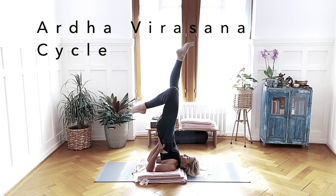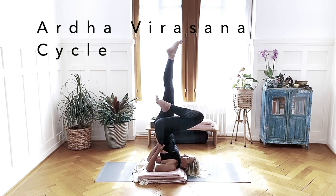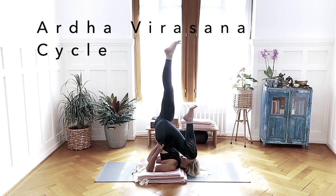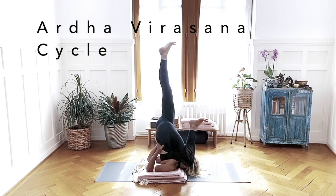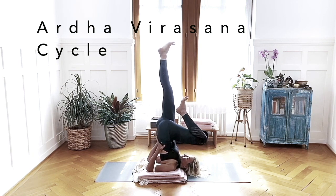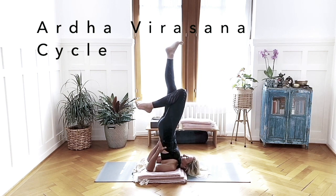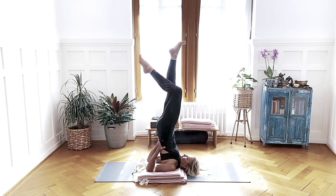Middle buttocks pushing forward. And now bringing that left knee towards you, towards the face. And letting the left knee move to the side. Keep charging the right leg up. And now back to Ardha Virasana with the left leg. And back to Sarvangasana.